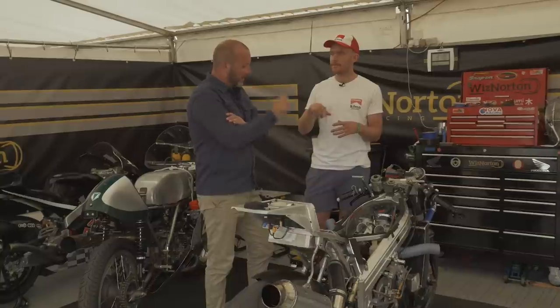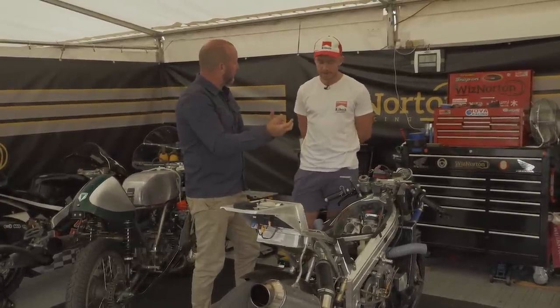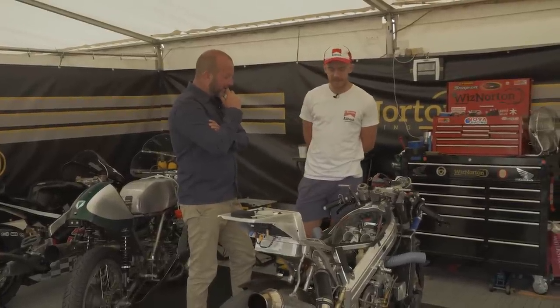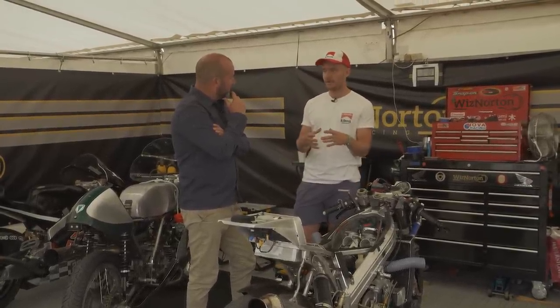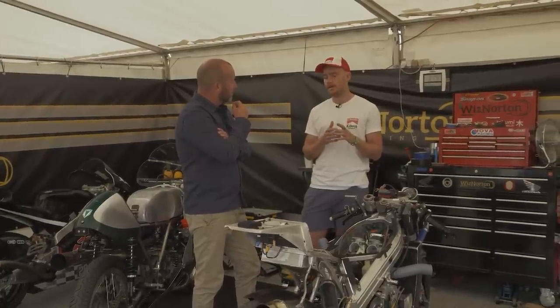You're getting three ignitions for every rotation of the rotor. The capacity of this is 588cc. The confusion comes because back in the 90s when the black JPS bikes were cleaning up at British Superbike, they were destroying four-stroke 750s of the day. So they just multiplied the capacity by a certain figure to make it an oversized engine and get it out of the class. So if it's 588cc — sports bike fans will picture a CBR 600 — how much does it weigh and how much power does it make? It's about 130 kilos, about 120-130 horsepower. It's like a powerful 250 to ride.